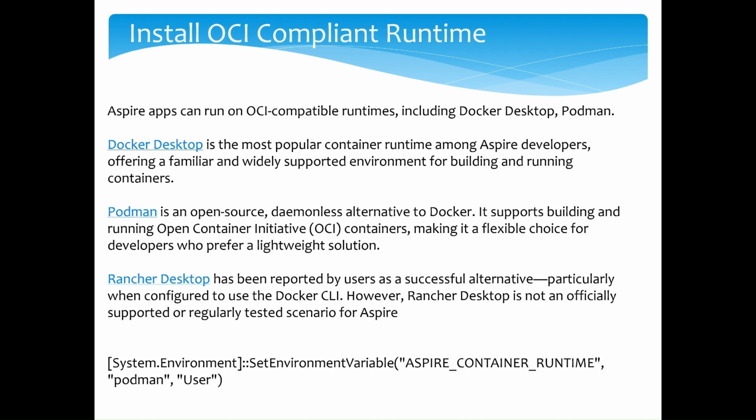Once the SDK setup is done and you have your IDEs, make sure you have an OCI compliant runtime. Because Aspire orchestrates containers, you need an OCI compliant runtime. Docker Desktop is the most powerful choice for developers. However, if you prefer an open source alternative, Podman is fully supported. You can even use Rancher Desktop, though it is not officially tested for all Aspire scenarios.